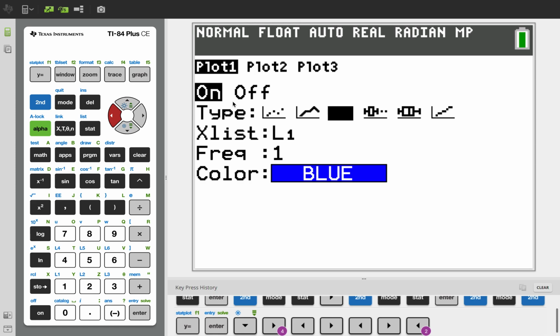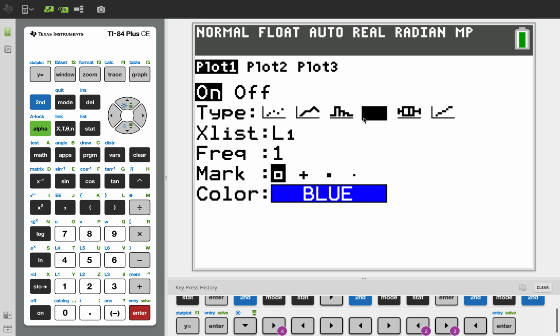In our previous example, we looked at a modified box plot because we put a dot where the outlier was. If you chose this box plot that's highlighted on my screen, it would not show outliers. It would have the whisker go all the way to the outlier and you wouldn't be able to see it. So we're going to choose the modified box plot, and that's the one you're going to choose all the time. And you're going to hit enter.